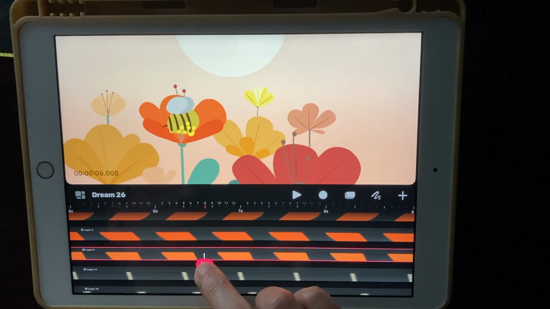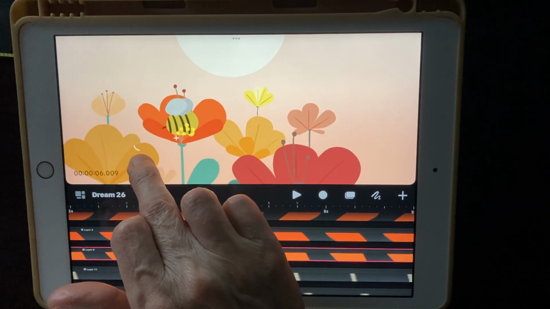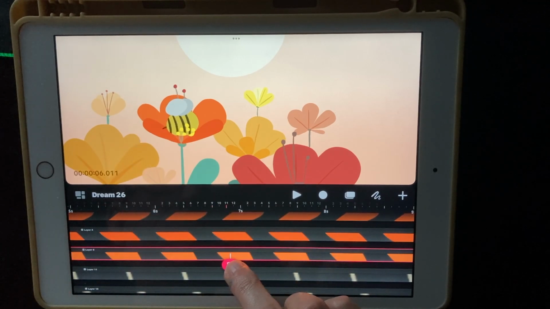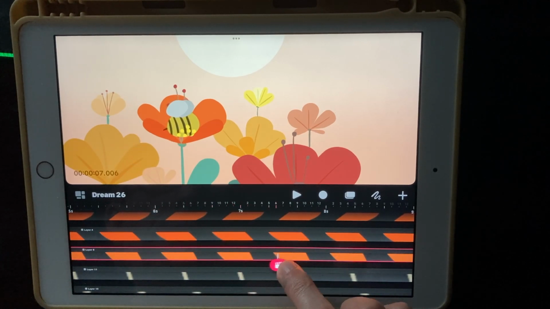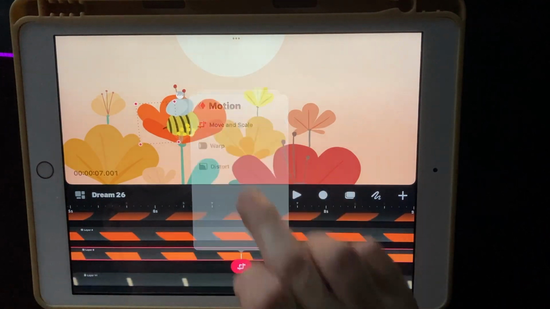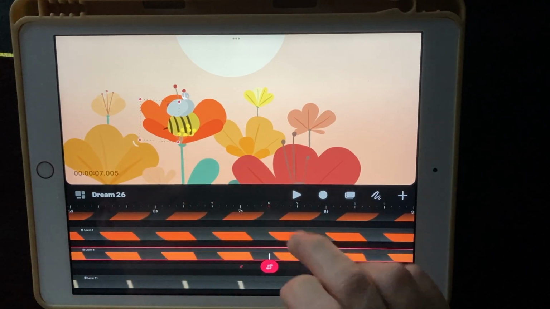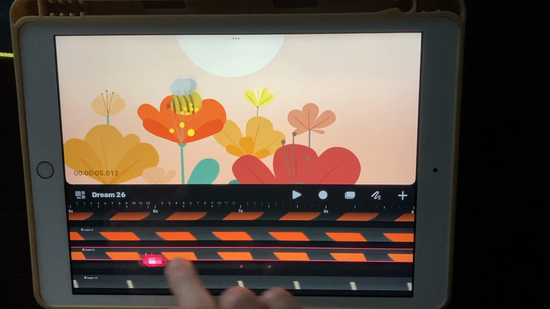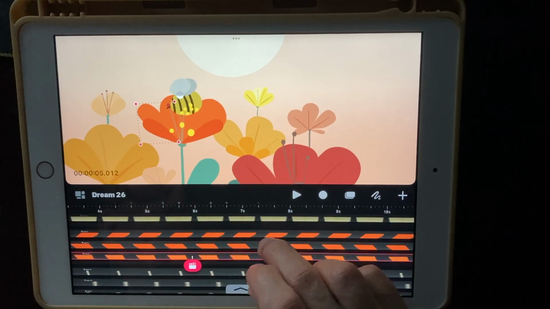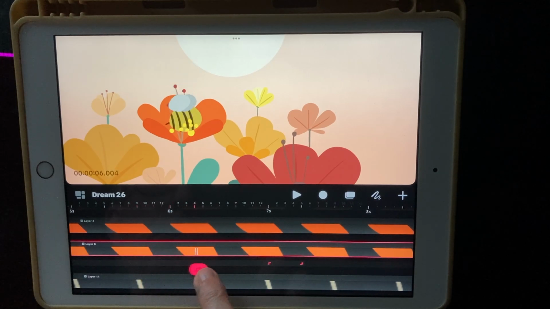Alright, and then we're going to move it over a little bit, and we're going to have that petal move down a little bit, and then over here when he starts to go back up, we're going to put it right there, and then we're going to make it move back to its original position right here, just like that. That didn't work. Why? Because there could only be 3 keyframes. Alright, so let me see.